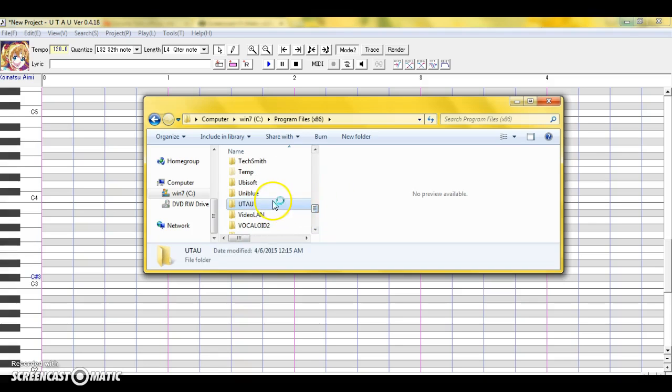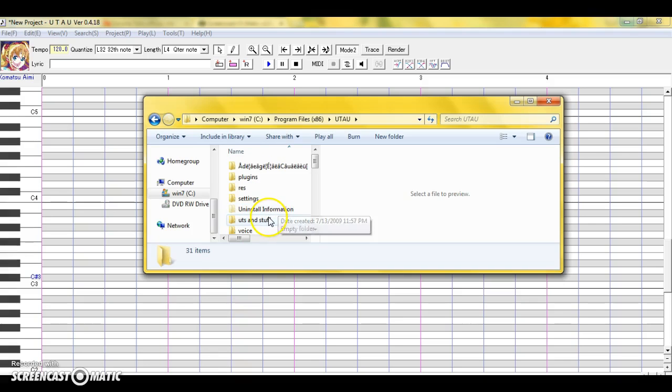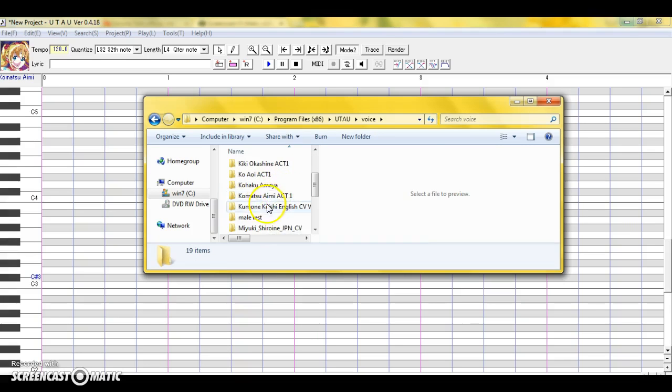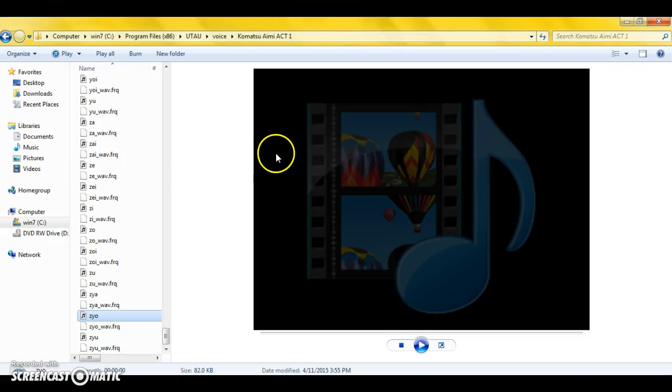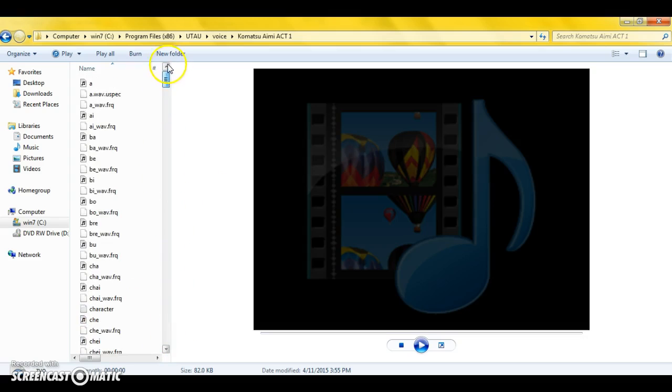There it is. UTAU. So here I'll go to voice. And then we have Amy. This is my girl. So she's got, why is it backwards? Okay, I'm just going to full screen this. So you can play examples of the notes here and whatnot.